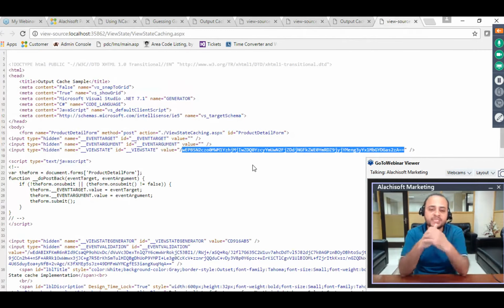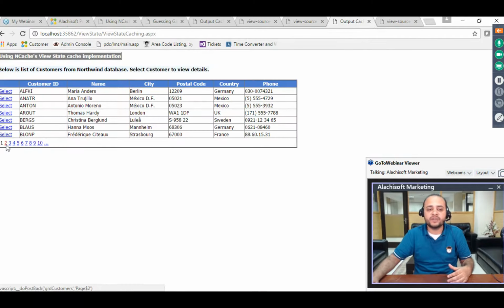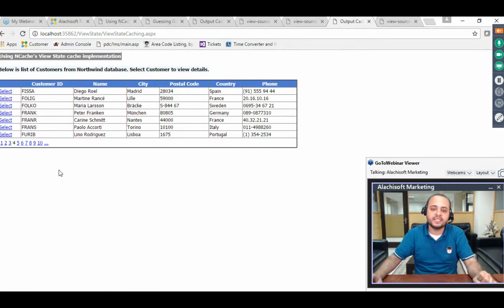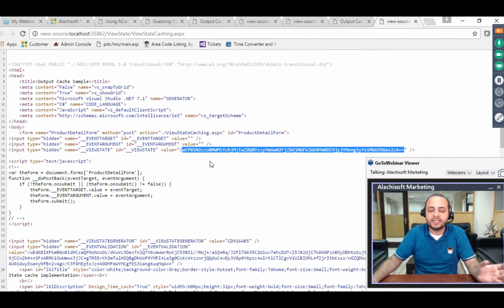So what happens behind the scenes is that NCache stores view state on the servers. I'll just navigate through a few pages so that a few view states get created, 4 to be precise. NCache stores view state on the server side, and a small dummy token is what is sent back to the browser. And this is the token right here. So this makes your view state smaller. It improves your bandwidth utilization and reduces the cost associated with that. And since the packet is smaller now, overall performance improves. And on the post back, you get the view state from the server.